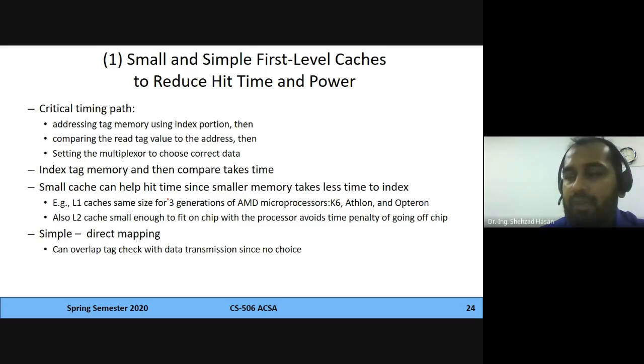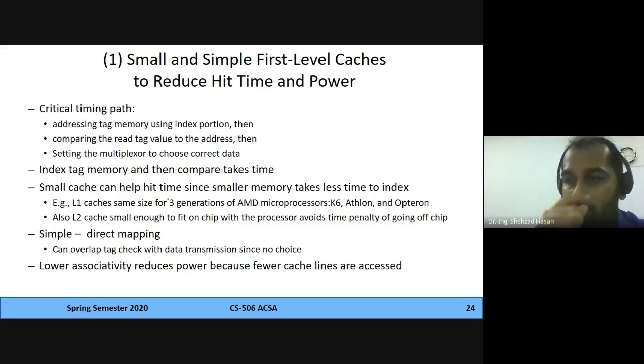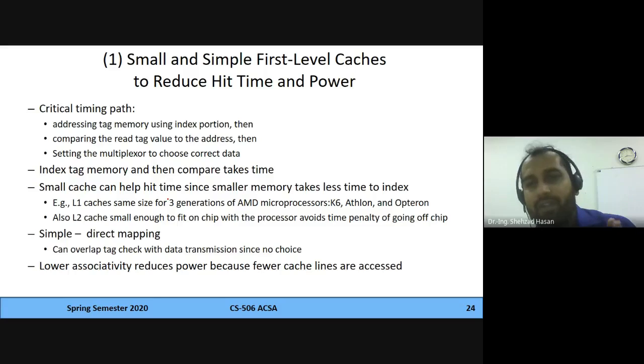In direct mapping, we can overlap the tag check with the data transmission. Whenever we are going to access some data, we first of all compare whether we have the right data with us or not. So what we do is we go and index into that particular line, and compare the tags. Third, if we have a matching tag, then we can give that data to the processor.